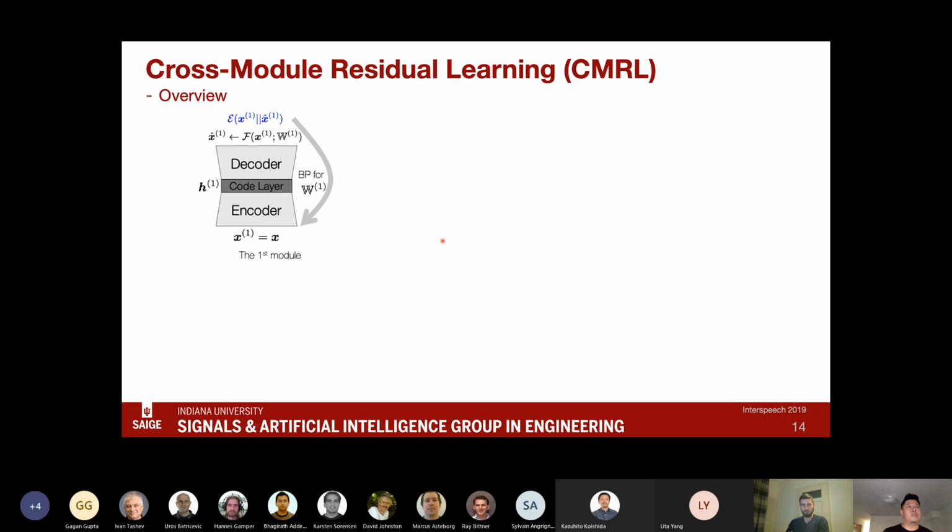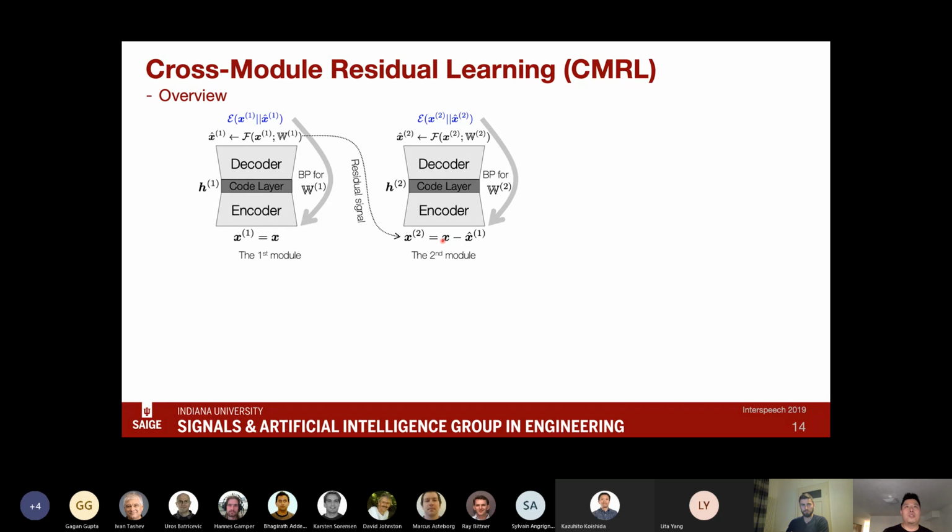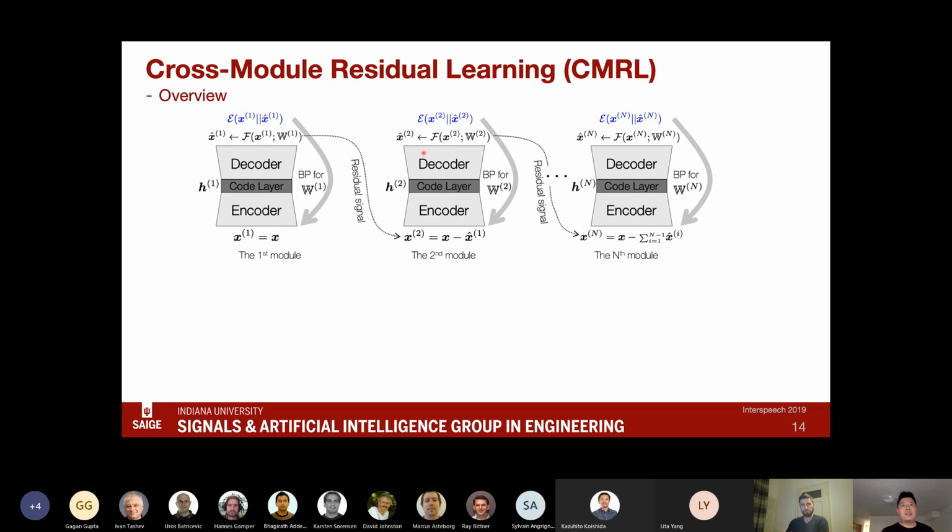We start with the first autoencoder, make the prediction, and calculate the loss to update the parameters only for the first autoencoder, and then the second one with its own loss term. And we could also conduct an optimization just for the second autoencoder. Eventually, the prediction will be the sum of the output from all autoencoders. And during fine-tuning, we could use this loss to update all parameters simultaneously.